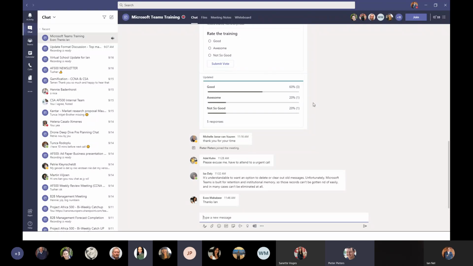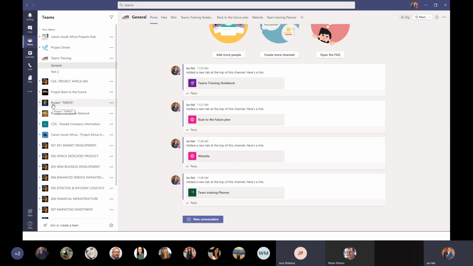Just a quick one on the Back to the Future. You've sent out 3 invites for sessions 1, 2, and 3. Are they the same sessions at different times, or are they different? It's a continuation. We're starting with a project charter, and the project charter will carry over 3 days. I've tried not doing it all at once, because then it's a bit too much. So we start with it, then we carry on the next day, and carry on the next day.